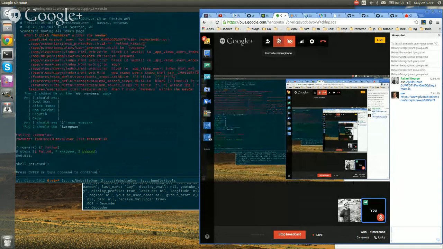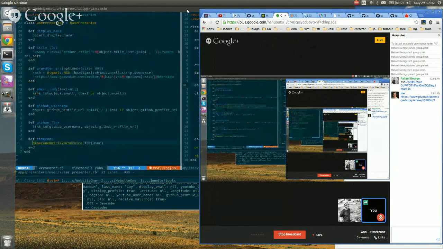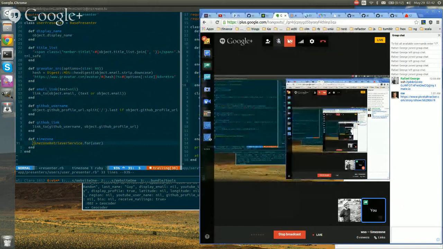No. Undefined method user for what? So user's not defined here.